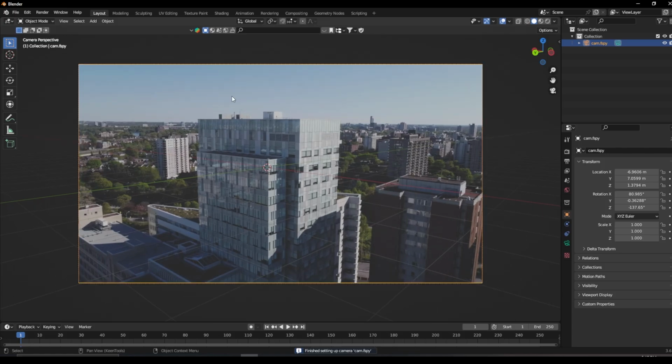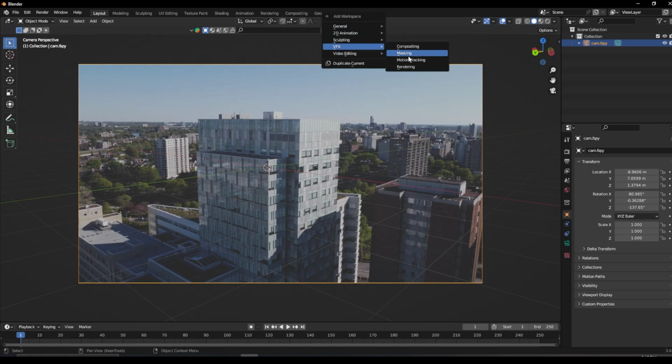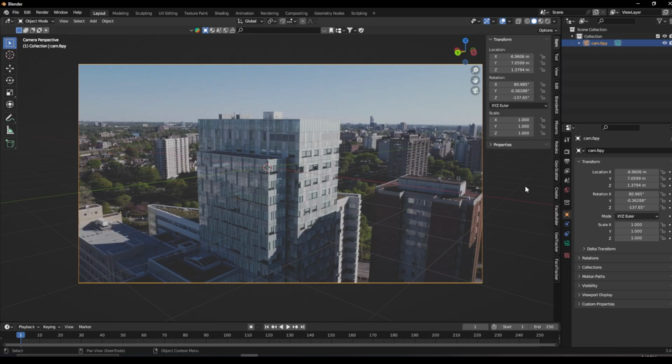Now this can be done in two ways. This is the Geo Tracker which I am going to use. Otherwise, you can also track the camera by going into the VFX and the motion tracking. But this is the cool way I found, and it is very easy. For this you require the Geo Tracker add-on. You can download this tracker and use it for a couple of days for free, and after that you need to pay for it. So just open the Geo Tracker.